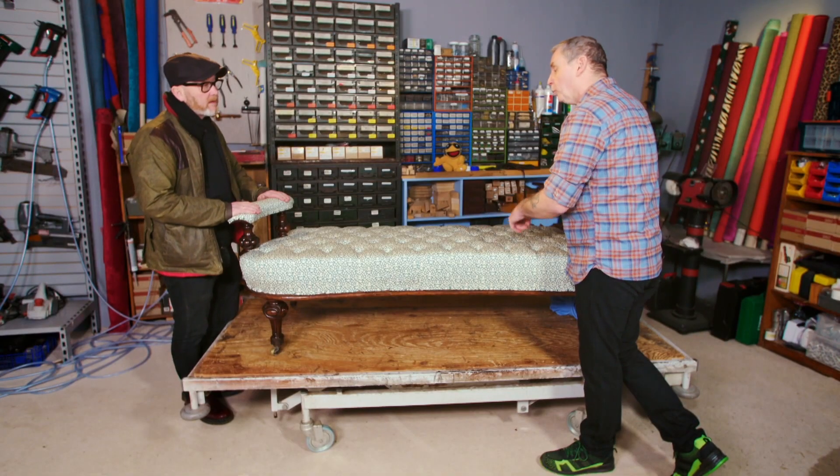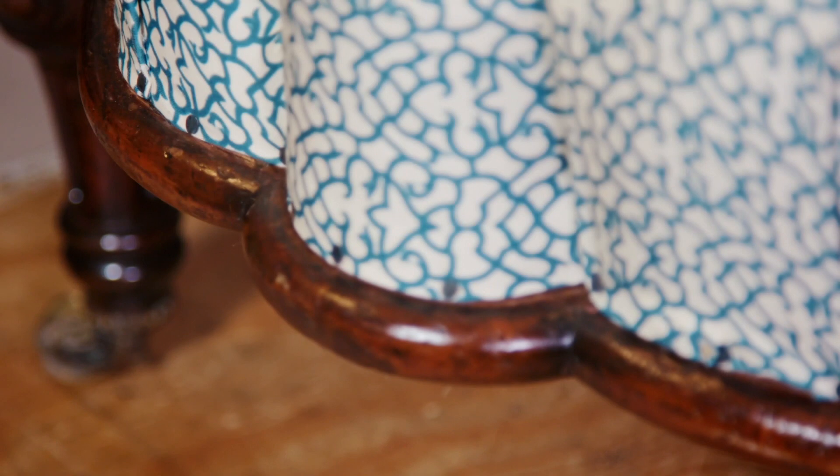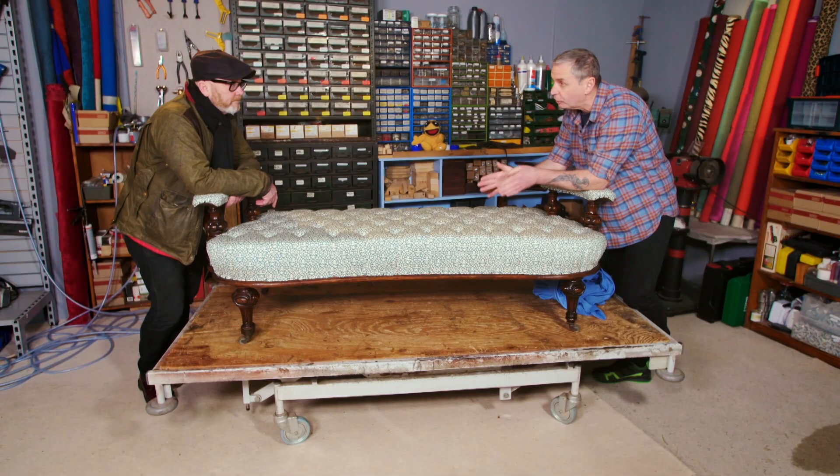When I started working on it, it was worse than I thought. It had some Phillips screws in one leg — I took them out to get rid of them and the leg fell off. One of the arms was broken completely. It's genuinely lovely. Even though this design and this fabric is 100 to 150 years old, it still looks modern and good today.